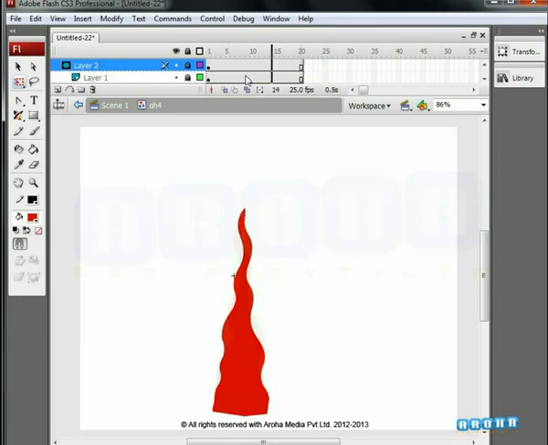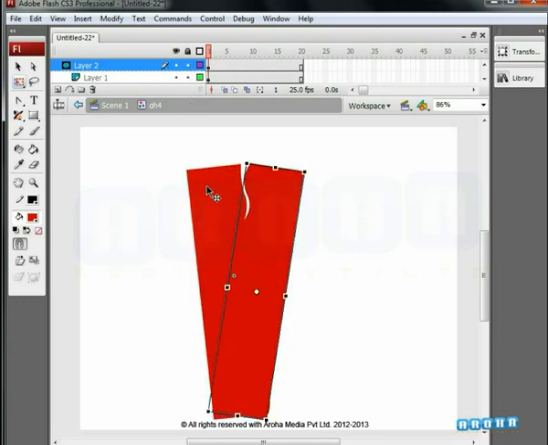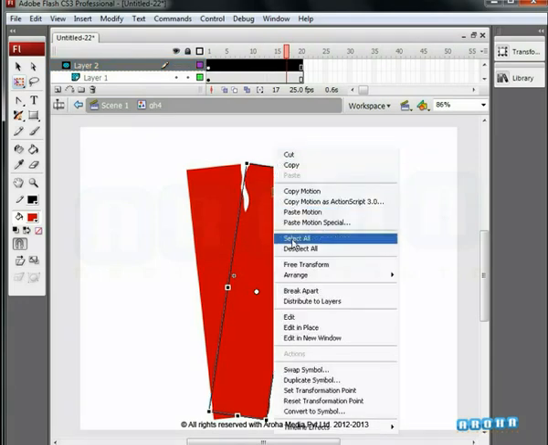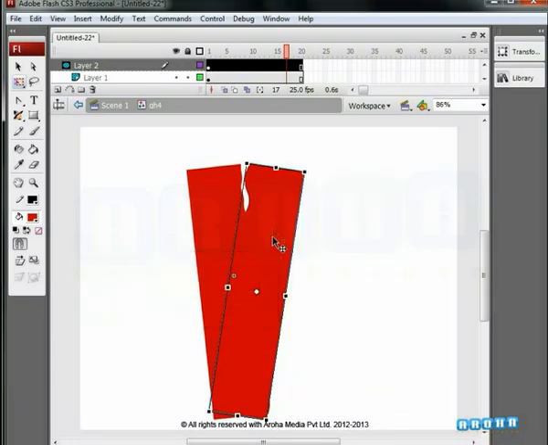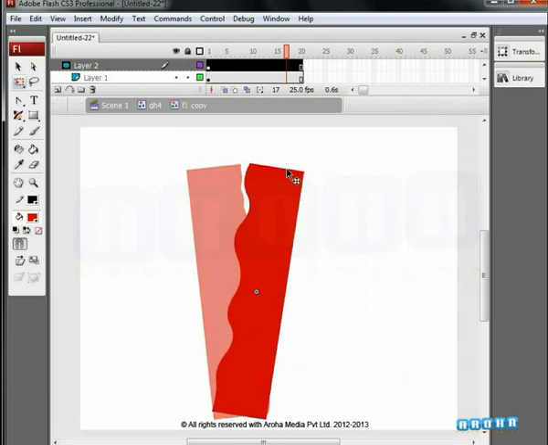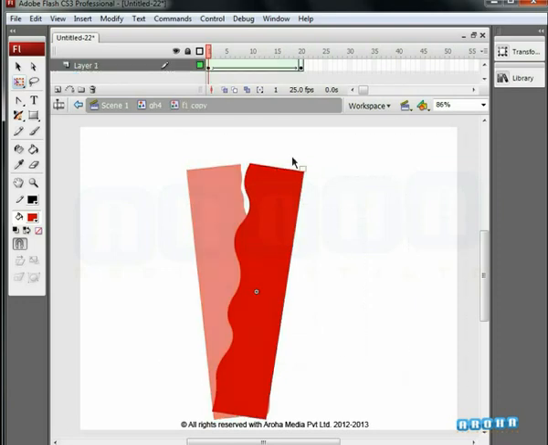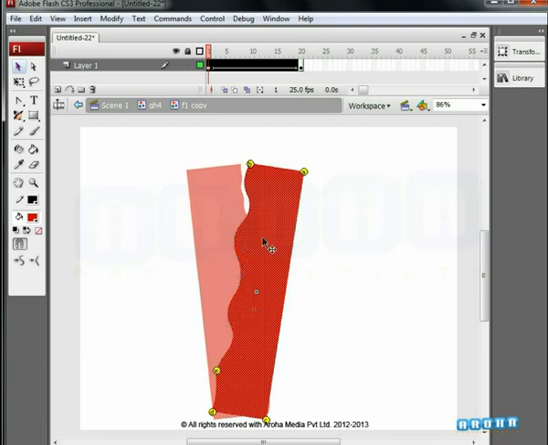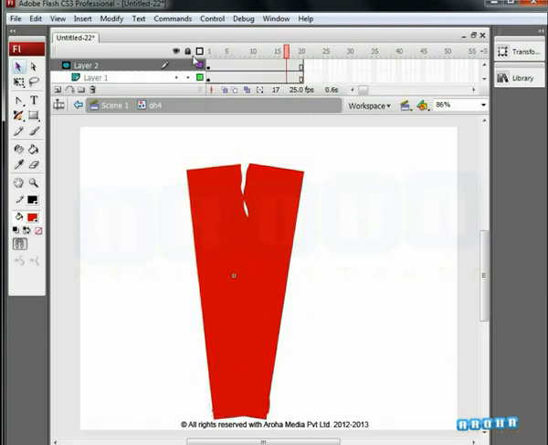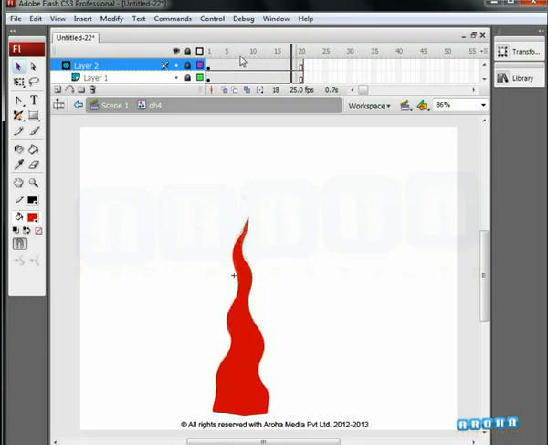Now, we need to duplicate the new symbol that we had created by right-clicking on the rectangle. On the scroll bar, go down to Duplicate Symbol. Now that we have duplicated the symbol, we'll go in by double-clicking on it and make the adjustments we need to. Here, we'll change the position of the shape hint E. If we look at the animation now, we'll see that the two sides of the fire are not symmetrical now, so they look more realistic.